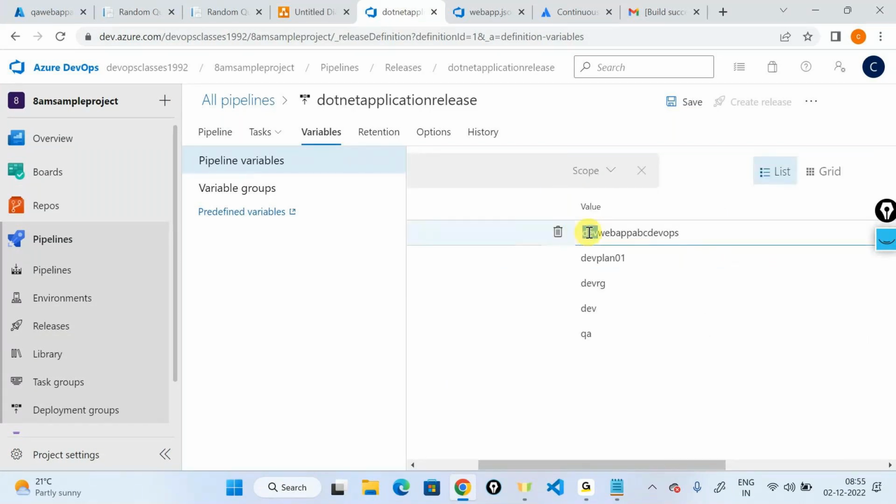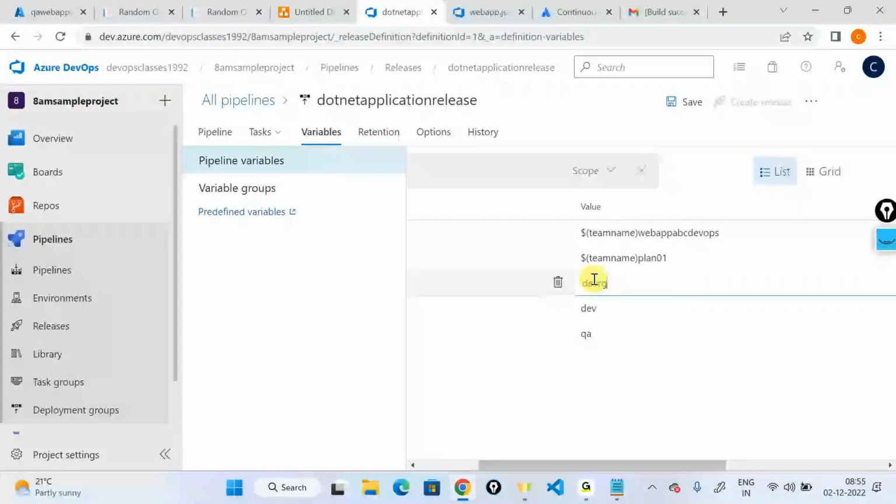So this is nothing but whatever the team name is. So I'll call the team name here. I can do that. I can call a variable inside a variable. I can say whatever the team name is, get that, and then go and construct the name out here. Here I can change this to team name. Here I can change this to, let's say, team name again.